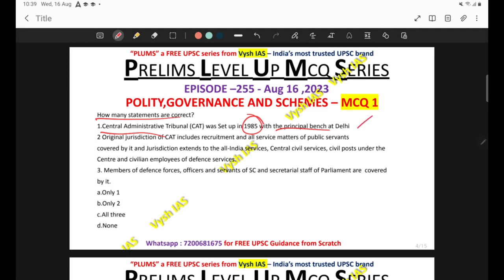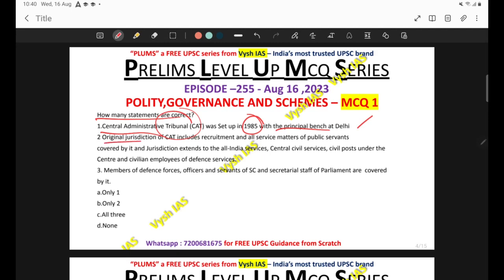So today's homework for you: you have to learn how to analyze these kind of statements, and check the background of the creation of tribunals, why it was created, why there was a necessity, who are all the committees, commissions, etc. involved in setting up these tribunals, and what are the subdivisions, like you have state administrative tribunals, CAT, what is the jurisdiction. Once you know the background, all these details will become linkable, and from that you can guess the approximate time period it should have been set up.